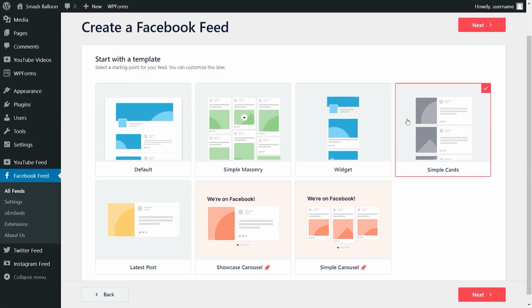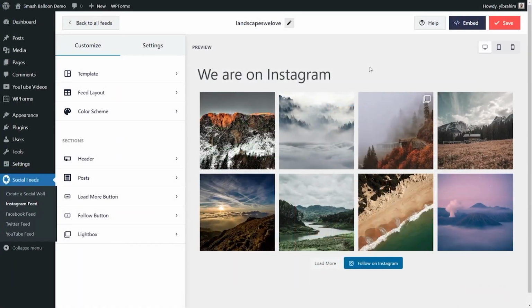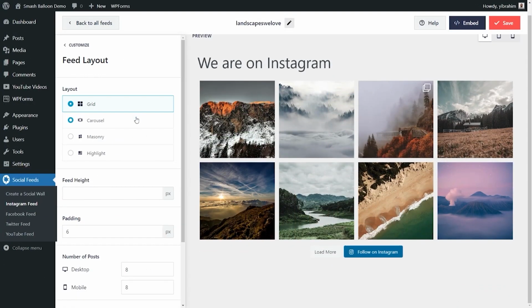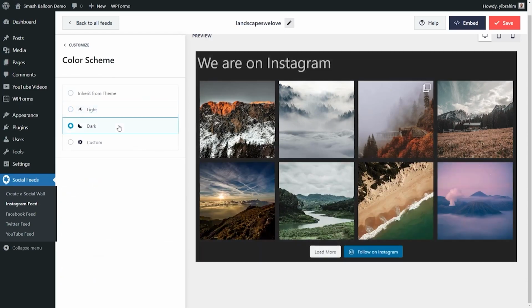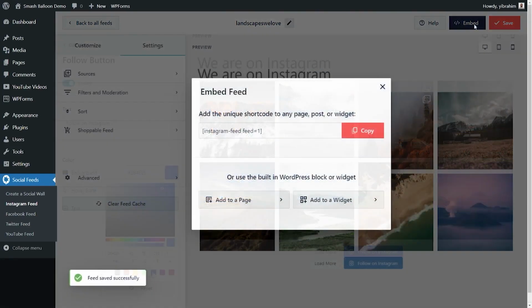Social Wall doesn't require any coding or special knowledge to set up, and this makes it easy for your site's visitors to engage with your audience in new ways. You can showcase your social media presence and increase your chances of acquiring new followers. It's super easy to set up, offers multiple social feeds with no limitations, and is search engine accessible.